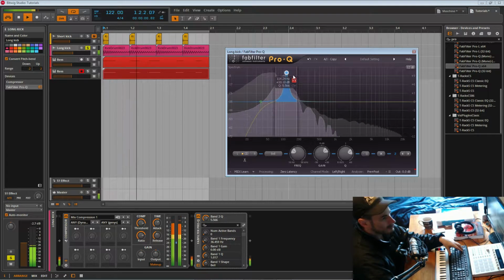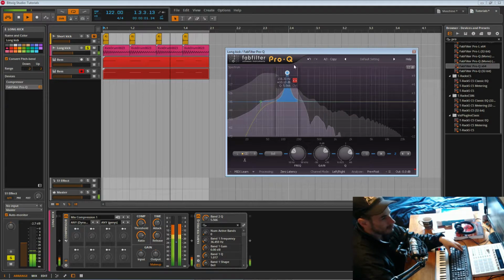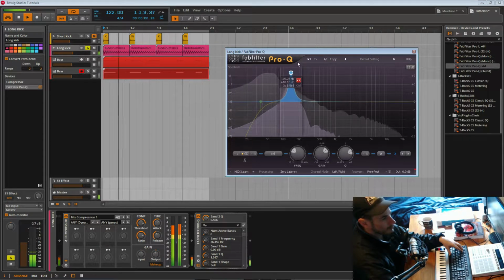So what I'm looking for is sounds which I don't want to hear in my kick, sounds which I know are going to be useless and make my kick sound muddy, or non-musical notes.